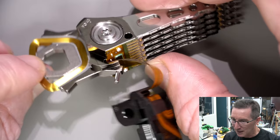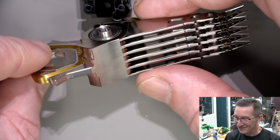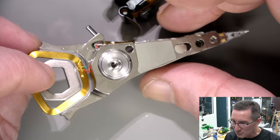But yeah, there's no feedback on that coil at all. Yeah, that is one machined piece, isn't it? Wow, that's great. How much does it cost to churn out one of those? Any machining experts out there? It'd have to be cast, wouldn't it? You wouldn't machine that properly, right? In fact, it doesn't look like there's machining.